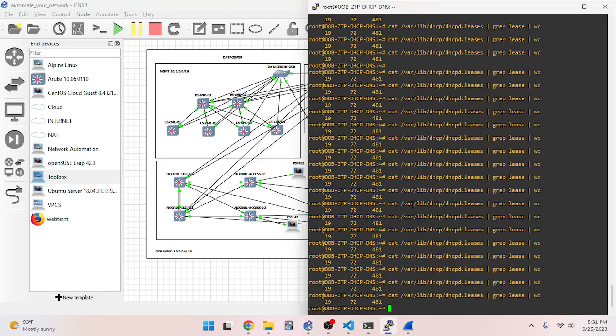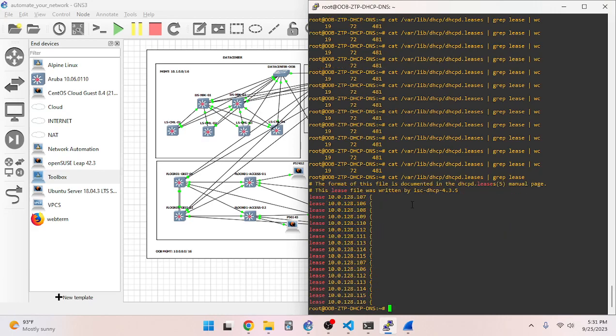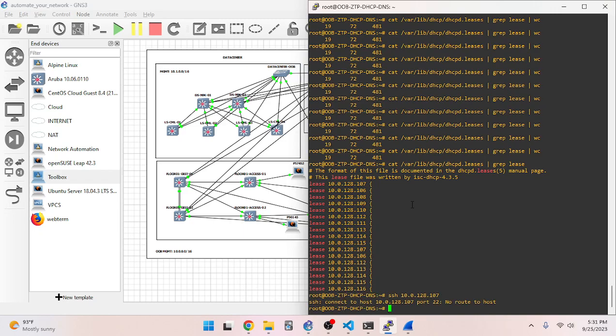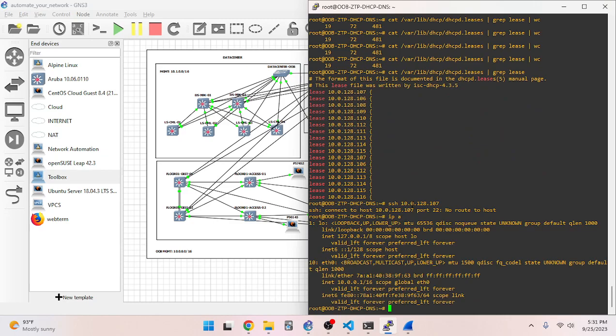So now I can SSH to some of these. Actually, SSH I think needs to be set up to them. Oh, that's interesting. No route to host.